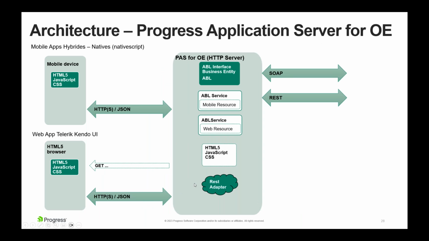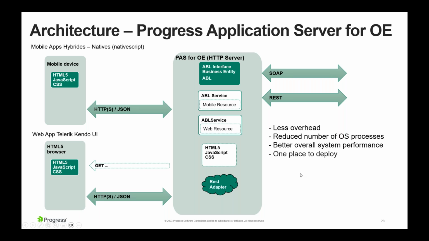And using PAS4OpenEdge, everything is in the box. You can use n-tier applications with GUI clients accessing business logic on your PAS4OpenEdge instances, expose SOAP, expose REST, and as I mentioned, the global result is to use fewer processes, less overhead on the system, and you can also have different capabilities due to HTTP transport. So one place globally to deploy everything.